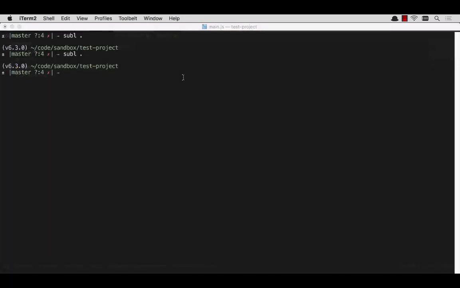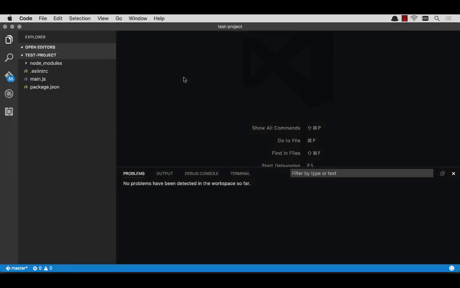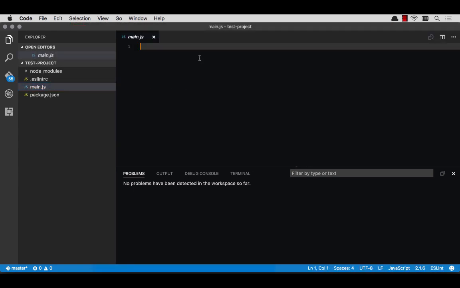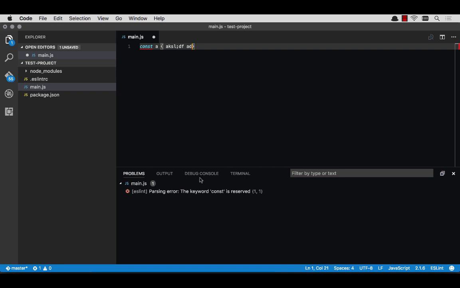Now let me show you Visual Studio Code here. Like I said, I've been playing with code a decent bit recently, and I think I might be making a switch to Visual Studio Code. One thing I love about Visual Studio Code is it lints real time in a really great way. Let's make an error here. You can see right there, my linter is showing, you're doing something wrong here, doing some problems. I also have a terminal right here if I want to use my terminal in this project at all.